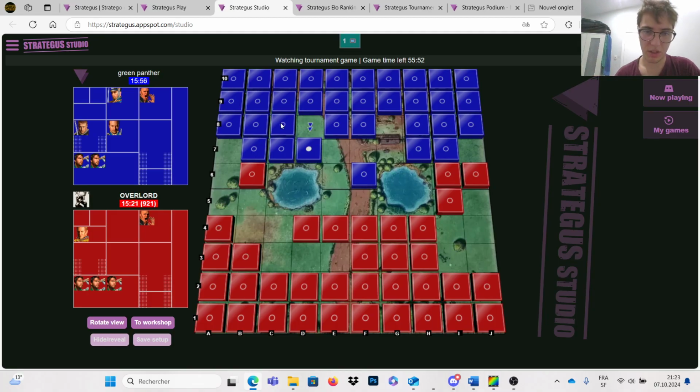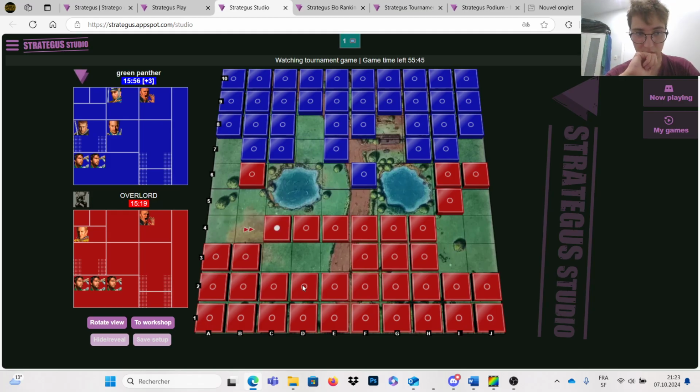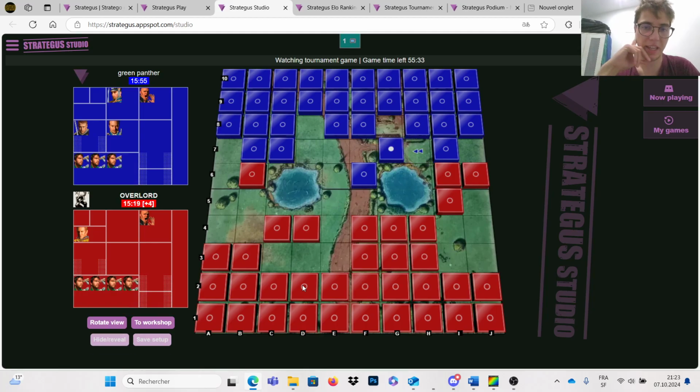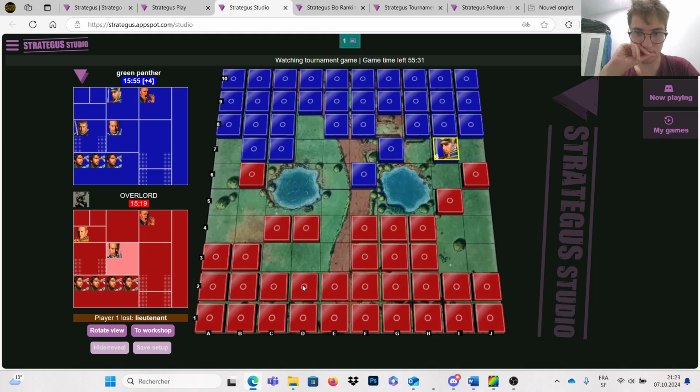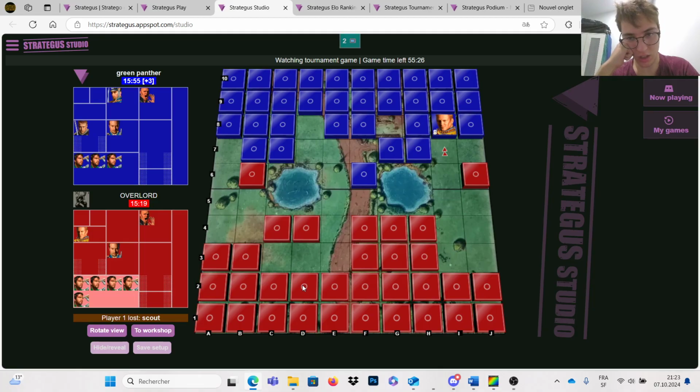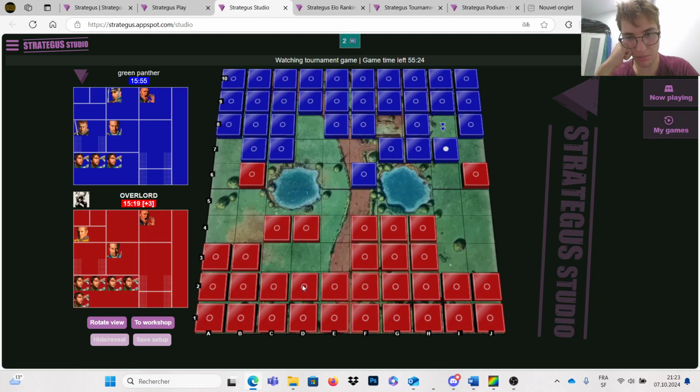So a good idea would be to come with a major around here, I think. Take at least a captain and a loot. Scouts trading, that's fine. Leave some space. Oh, okay. Good lieutenant. Okay, colonel trading, yeah, that was not the best move, but okay. Probably colonel trading, I'd say. No, not yet.